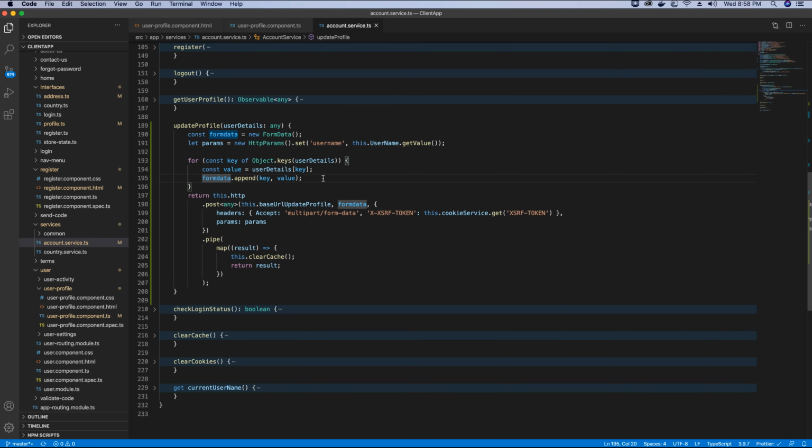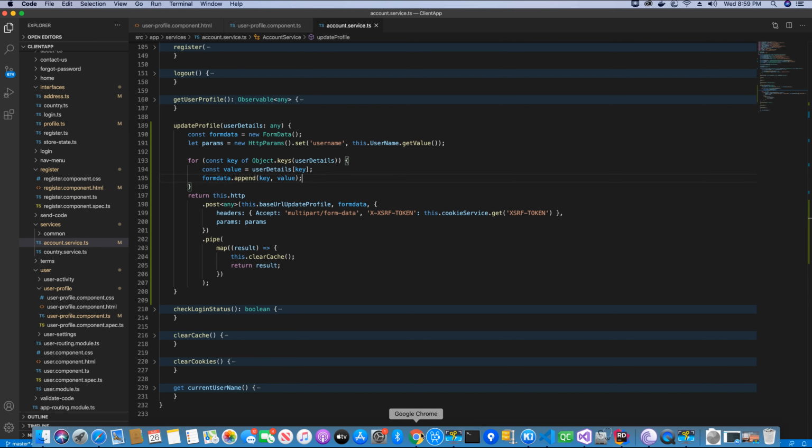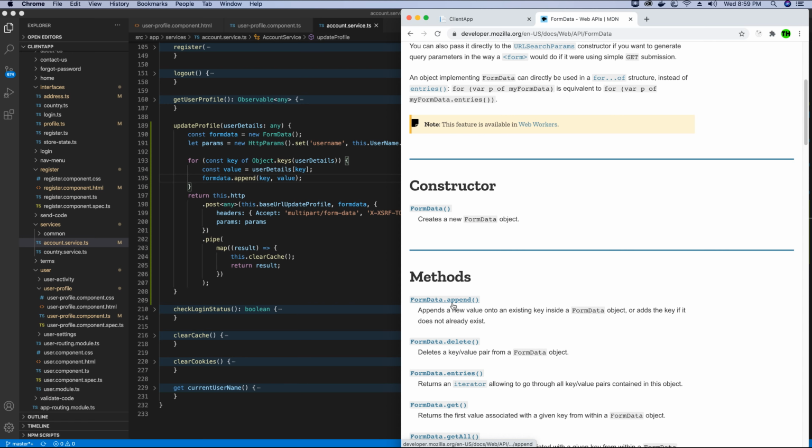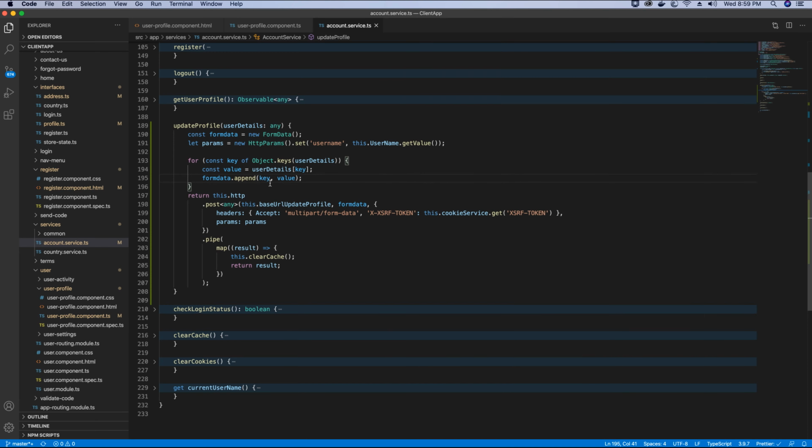And the method to add these values to our form data, you can see that the method is provided over here, which is FormData.append. So it will append a new value onto the existing key inside a FormData object, or adds the key if the key does not exist. So we will use this append method to add a key value pair in this form data object.